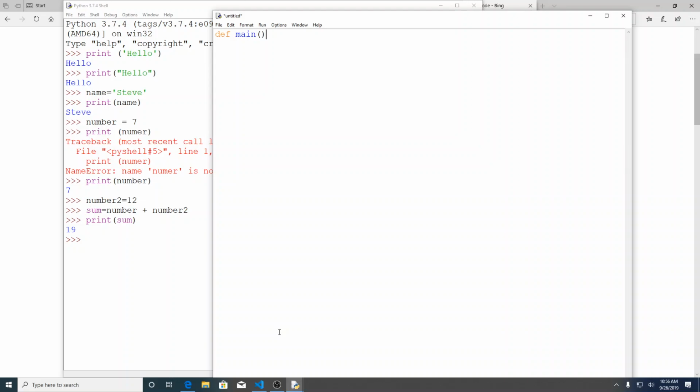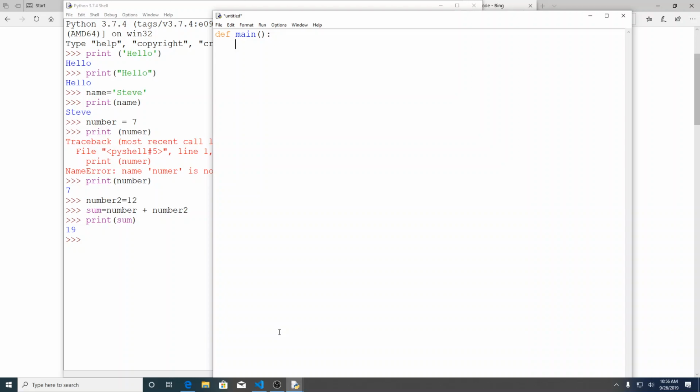Main is the starting point of a program usually, right? It's the built-in starting point. Less so in Python than in other languages, but it's still logically sort of that. The def there means that we're defining a function. And then we have a colon. Colon means that what follows this is the definition of the function.